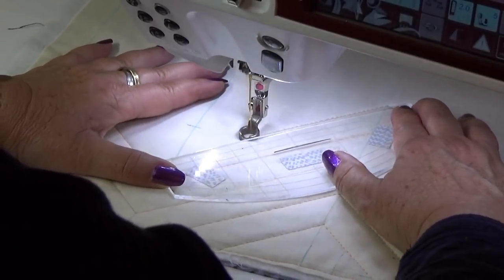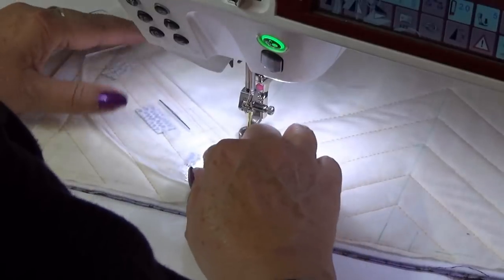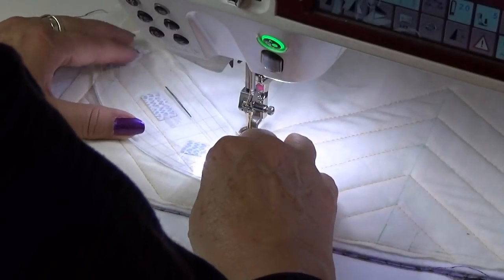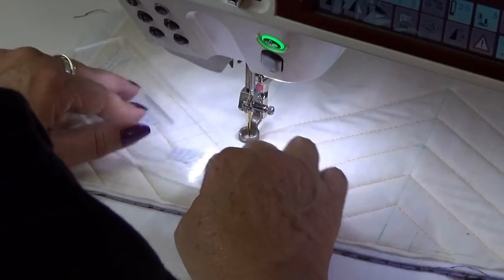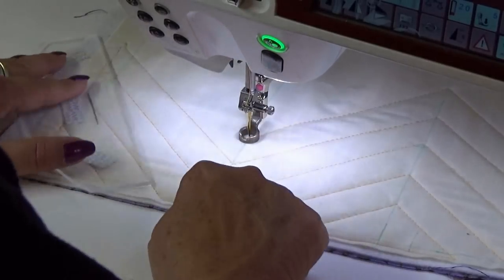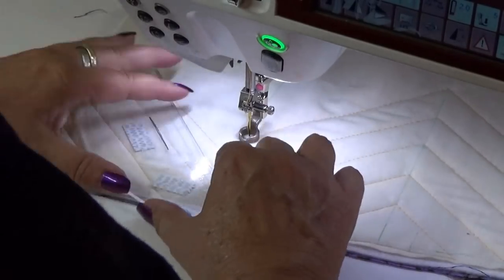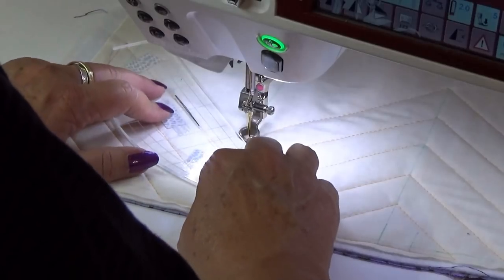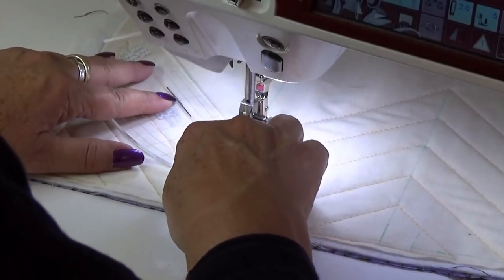So as you can see, I'm spacing these lines an inch apart by coming in on the third reference line, because they're each a quarter of an inch. And if I need to check that I'm doing everything okay, if I'm off, see here, I'm off just a little bit. It's not exactly an inch all the way. I think this is the one that I messed up. So I'm just making sure by using this reference line that I'm perpendicular to that one over there. And that seems to be better. That's going to be really close up at the top.